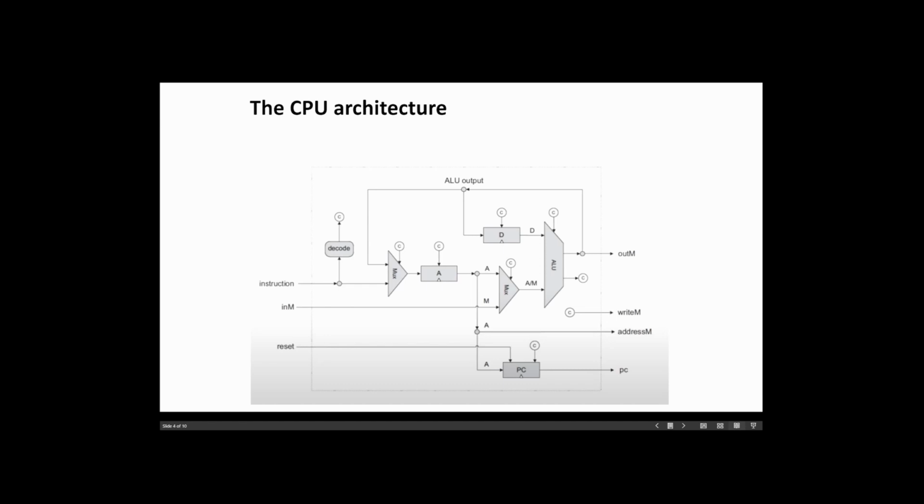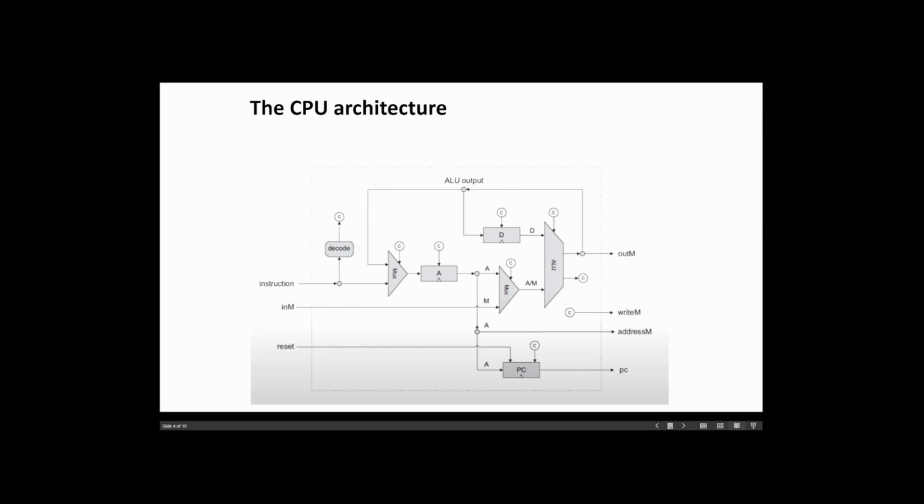Going back to the given CPU architecture, we can see that the ALU gives an output that is written to the data memory. In order to do so, the CPU must specify a few things first. First, the content that the CPU is going to write into the data memory, which is stored in outM. Second, the address of the write operation in the data memory. This is where we want to put the content in the data memory. Lastly, the output that allows the CPU to write the content to the data memory, writeM.